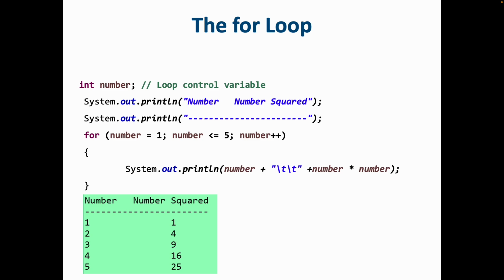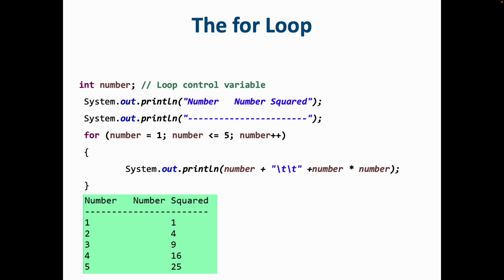Let's do one more example, then I will compare it with the while loop, okay? So again, let's say that we want to print the values and their square versions. So I want to write it from 1 to 5. I start from 1, I go up to 5, and at each iteration I increment it by 1, and at each iteration I will print this number, and then its square value.